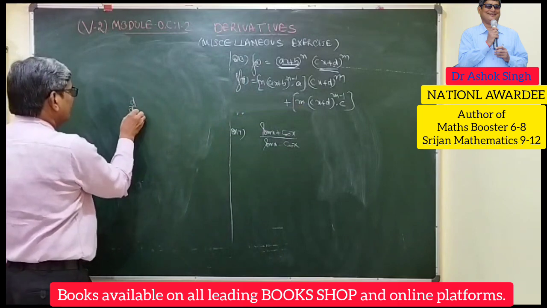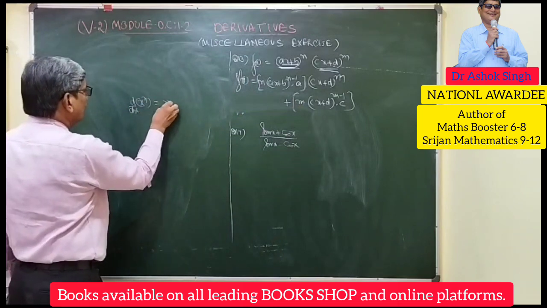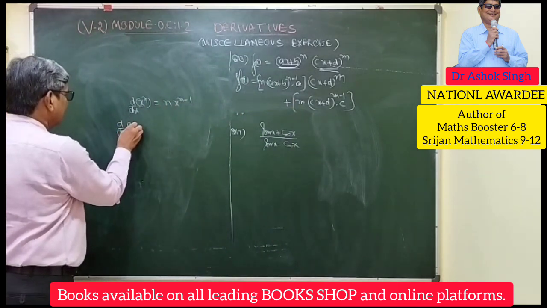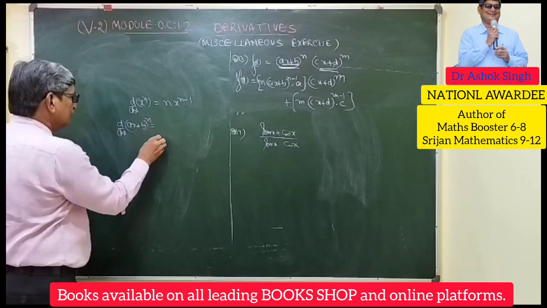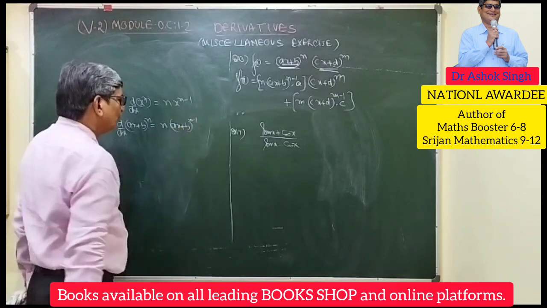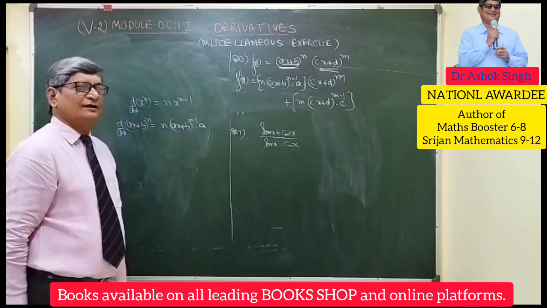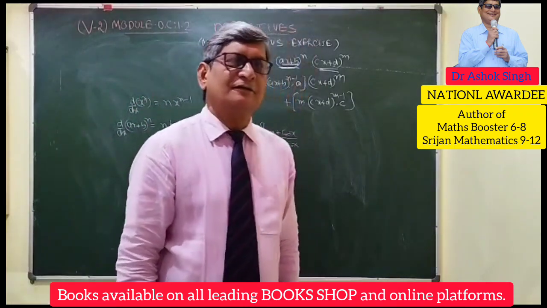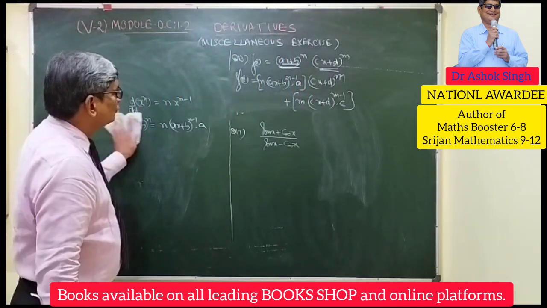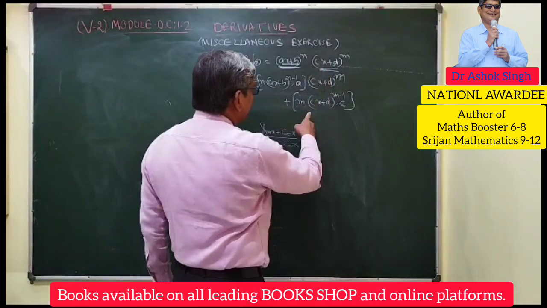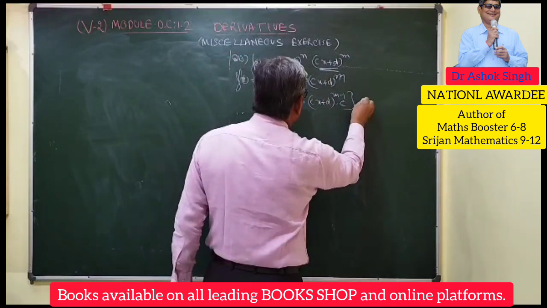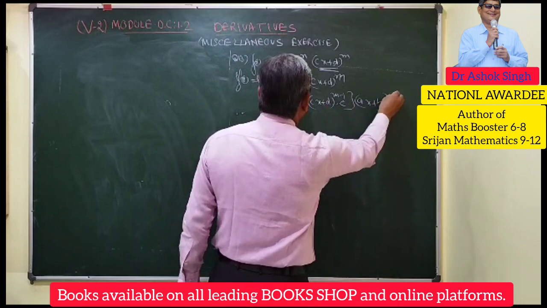You know d/dx of, आप कंफ्यूज मत होइएगा, x to the power n की वैल्यू होती है n x to the power n minus 1. लेकिन अगर आपके पास d/dx of (ax plus b) to the power n है तो इसकी वैल्यू होती है वही. x की जगह पर अगर ax plus b हो जाए तो हम वही करते हैं, सिर्फ a से मल्टीप्लाई करते हैं, इंटीग्रेशन में डिवाइड करते हैं, यहाँ मल्टीप्लाई करते हैं. वक्त बताएगा आपको कि भाई ऐसा क्यों करते हैं. बहरहाल आप इसको मान के चलिए कि ऐसा होता है. So you have written derivative of second one, it is m (cx plus d) to the power m minus 1 into c, and the first one (ax plus b) to the power n.